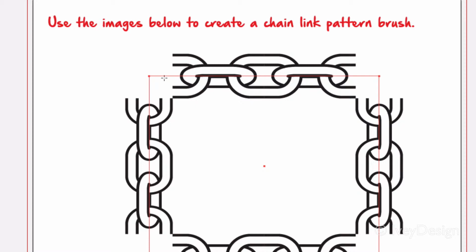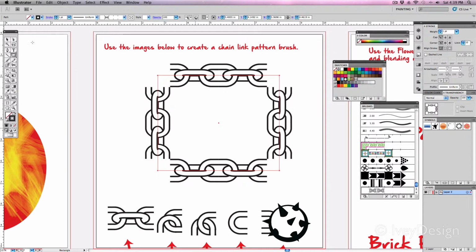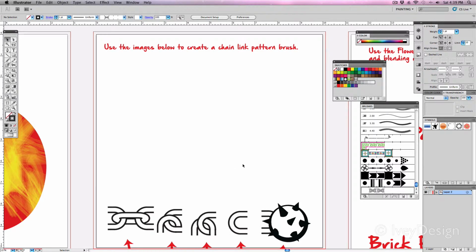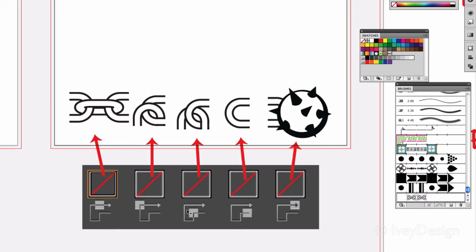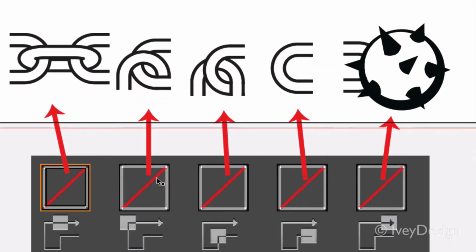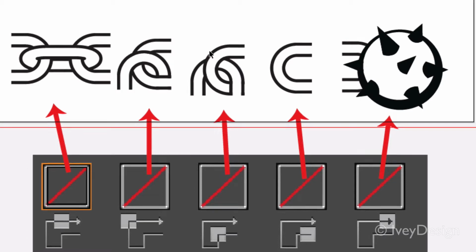Now if this happens, there's a couple of things you can do. First of all, you could just make your objects not have any angled corners, just go ahead and round off those corners. Or we can define those corner edges. And that's where these other little objects that I'm giving you come in handy. If you scroll down, you can see what each of the objects are going to be. In this case, it's going to be a right-hand turn, a left-hand turn, and even a start and a stop option for this one. If you pay close attention, the left and the right-hand turn are different, even though they look the same. You can see one is on top of the other, and the other is not.